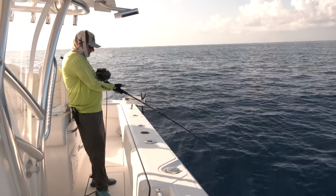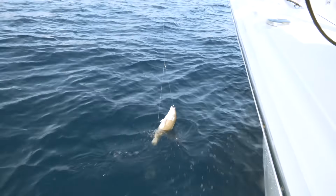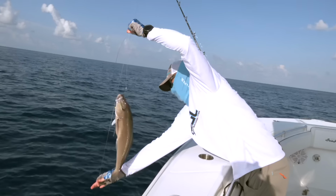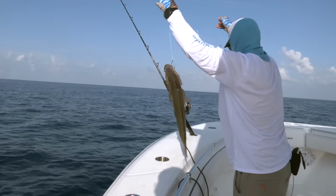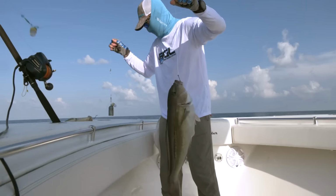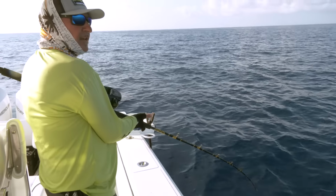Okay, here comes your fish. I see your fish. Beautiful blueline tilefish, exactly what we're looking for. Healthy one, look at that, nice. Of course, that fish right there is a little bit above average across the board, but they get much bigger than that. His tail's a little messed up, right? Looks like he's been in a brawl. Yeah, a little nip.